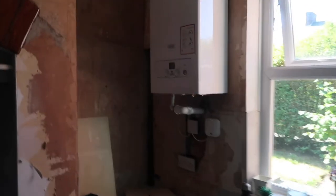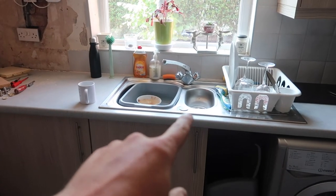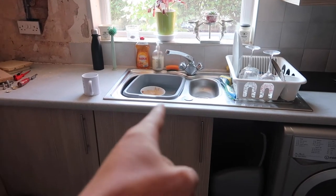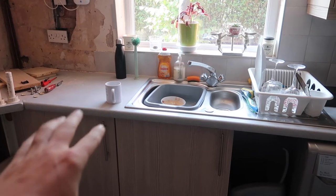We've had the boiler put in — a new Baxi boiler. It's amazing, it keeps stuff very hot. We've got a new sink which is basically this big, but the sink this time is going to be that big, all the way down there. Then we're going to get rid of all the countertops and put quartz in, which is basically a cheaper but better version of granite, depending where you're from.